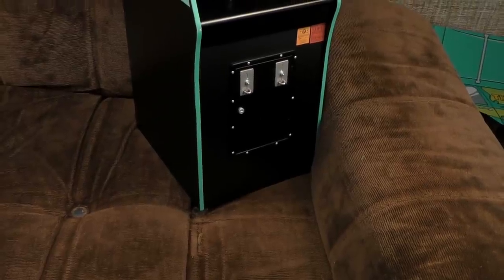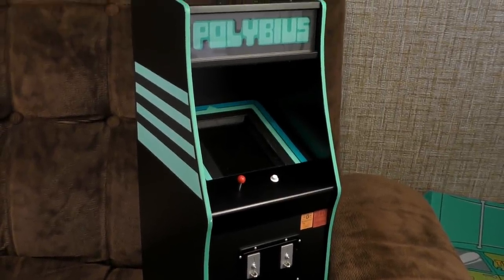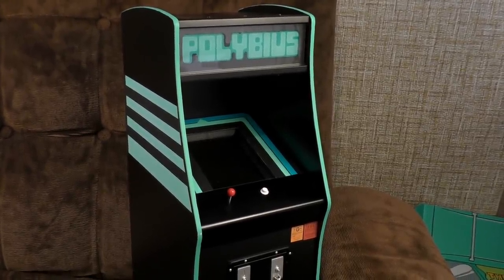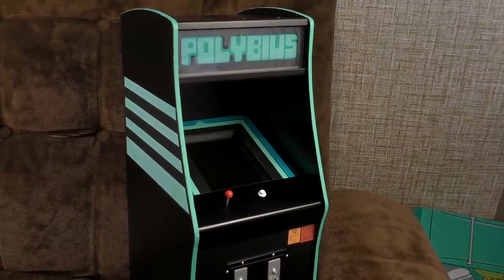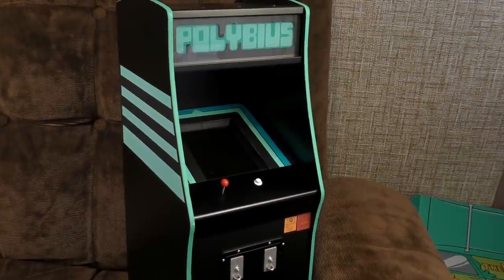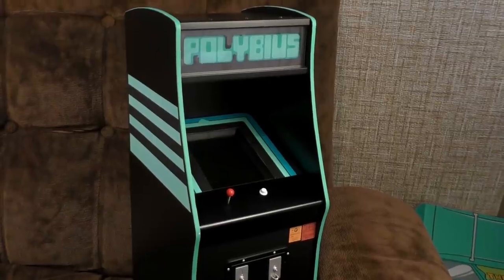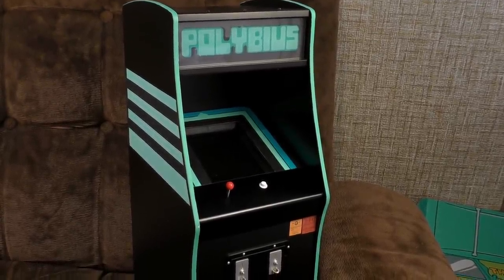And you know what, folks? There's even merchandise for video games that don't exist. So Numbskull are doing one of their quarter-size arcade cabs. Well, this is going to be more of a USB hub type thing, which is quite clearly a version of the urban legend of the Polybius game. Should point out this has nothing to do with our film or the design in our film at all, which looks very, very different to this. It's an entirely separate project-y thing.